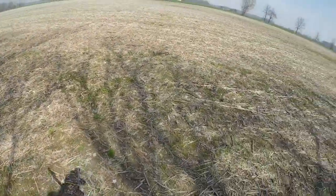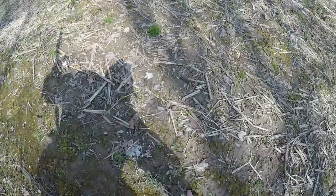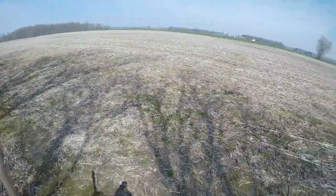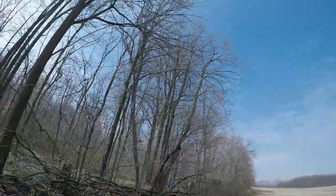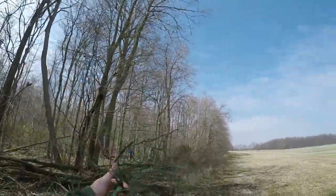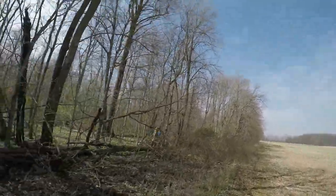Look at that big old buck. That is a big buck track. See that? Here's my hand. It's bigger than my hand. That's the front. And then it's back too. And that's how you can tell it's a buck, because it's got the back. Does only have the front. And that is a big buck. So we got these funky mushrooms and some ramps, and we'll get some field stone on the way out.